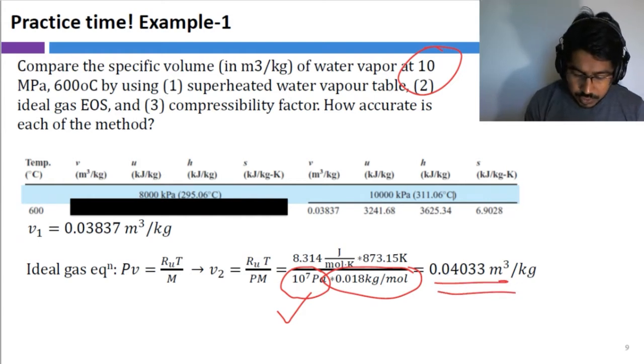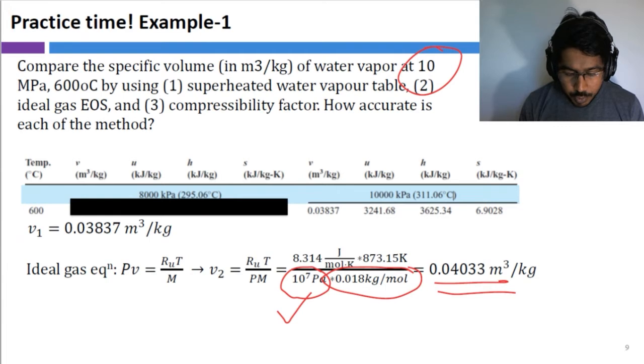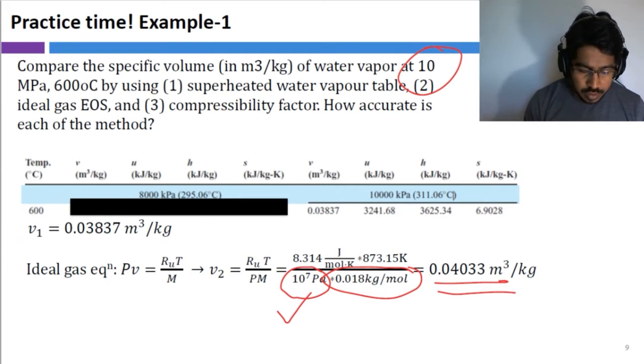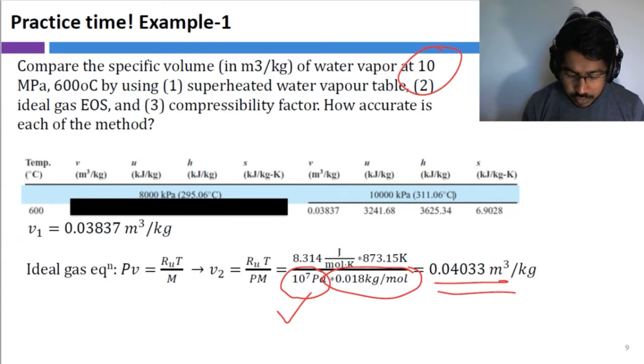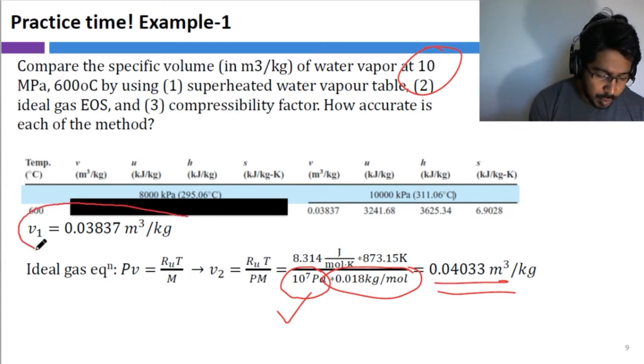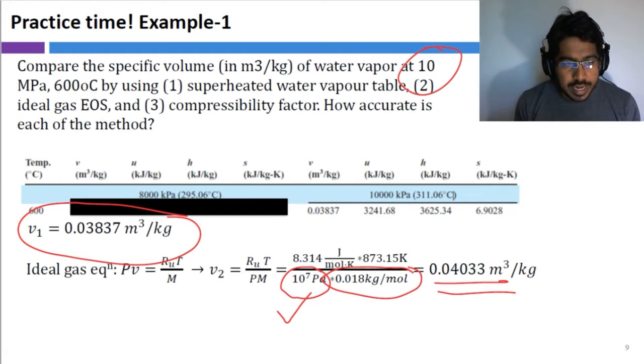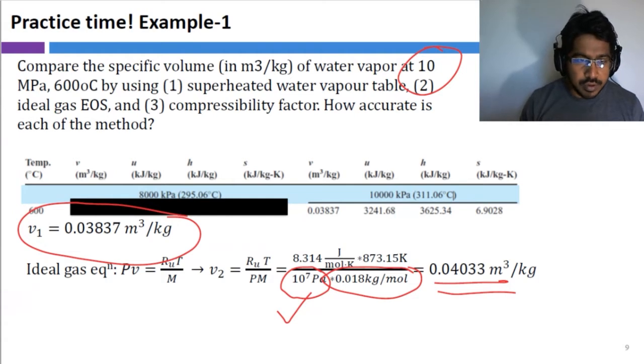So we are here with the final answer for specific volume, which is 0.04, right? What we had 0.40, and what we got from the property tables was 0.038, right? Are you all with me there up to this point? Any confusions? Guys, let's be interactive in the chat. That makes it easier for us to move forward with the lecture. Perfect. Otherwise, I don't understand what you are thinking, whether it's challenging for you or whether it's too easy or whatsoever, right?